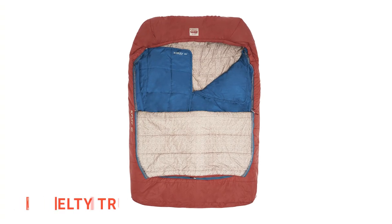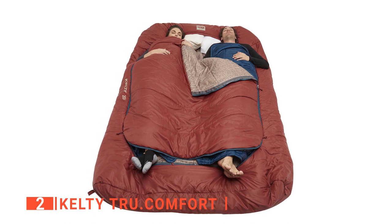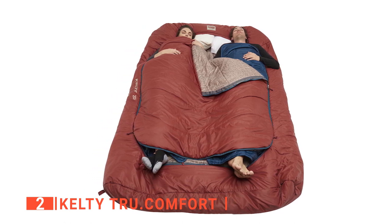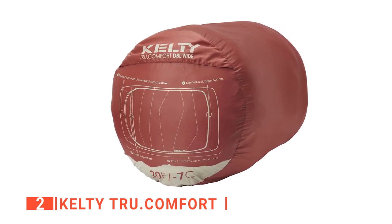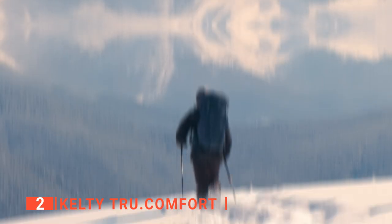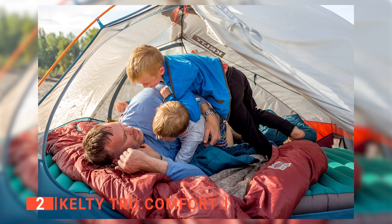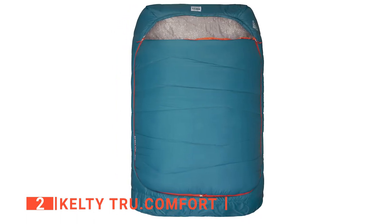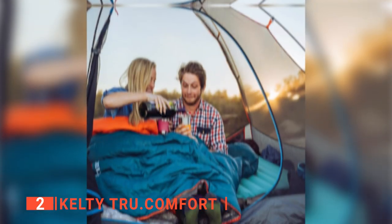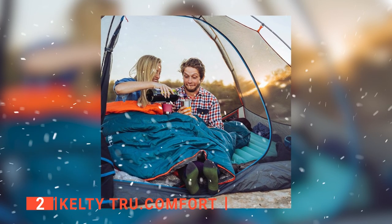The second product on our list is the Kelty True Comfort. Gone are the days of needing to zip two bags together when you need more space, thanks to the Kelty True Comfort. This double-wide unit offers the option of one massive bag and the ability to customize it to your personal warmth preference. This bag is perfect for RV or hiking camping trips — it will work well in tents, trailers, or anywhere else you want to hit the hay, provided you have enough space. Its cloud loft insulation is thick and airy and traps heat well. This lightweight fill provides warmth in three seasons and gives it a rating down to 32 degrees Fahrenheit.